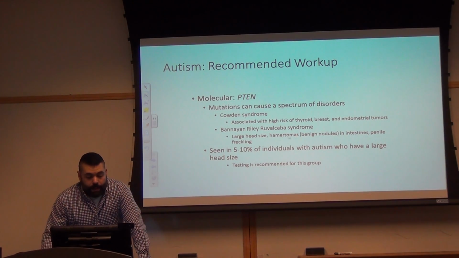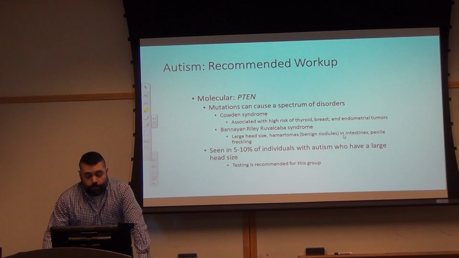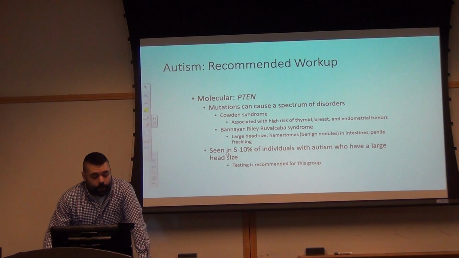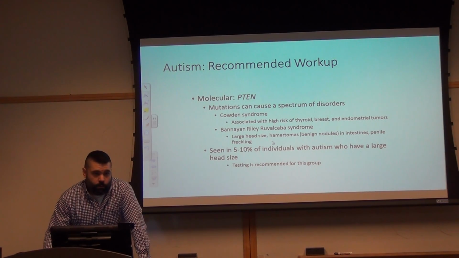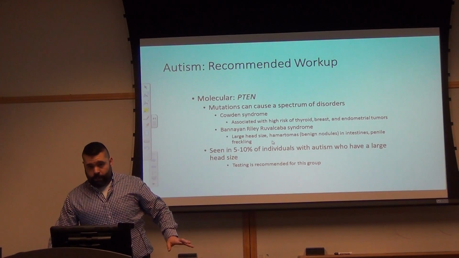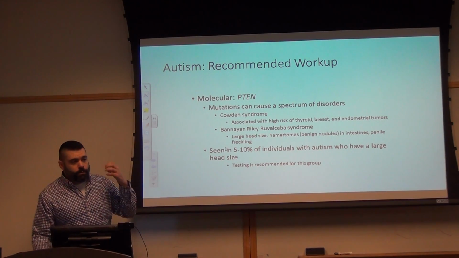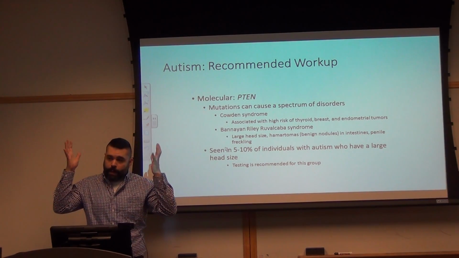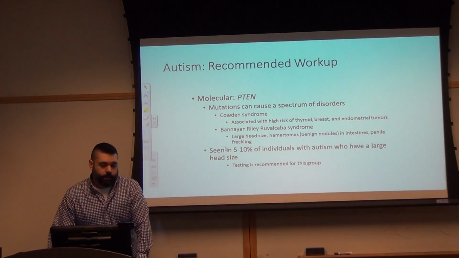They have a large head, again, a little bit of a cancer predisposition and freckling. And then also, oddly enough, coincidentally, 5 to 10% of individuals with autism will have a large head. So they are shown to have mutations in this PTEN gene, which is an overgrowth. I'm not sure why, honestly. I didn't have time to do all the reading and see if things are up to date. But it's probably due to overgrowth of the head and overgrowth of the brain causing the autism phenotype.